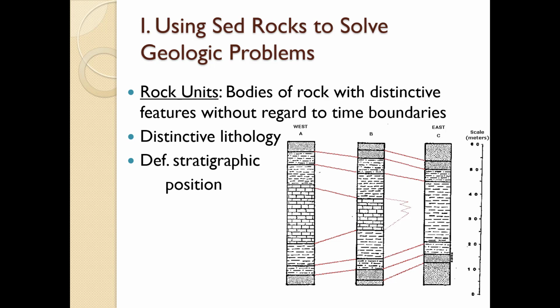Another thing is that rock units are very often named. The first name typically has to do with the location where the rock is first described. So there is a rock layer in Rochester called the Kodak Sandstone. The first name refers to Kodak, near one of the Kodak buildings where the sandstone was first described, and sandstone is the lithology. Similarly, there's a rock layer that has a lot of eurypterid fossils in New York called the Bertie Dolostone. Again, Bertie is the town where that rock layer was first described, and dolostone is the lithology.